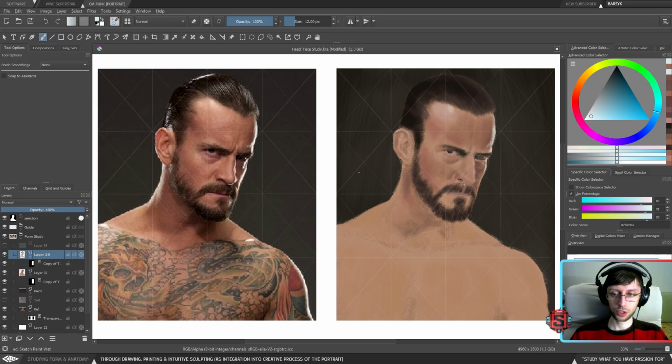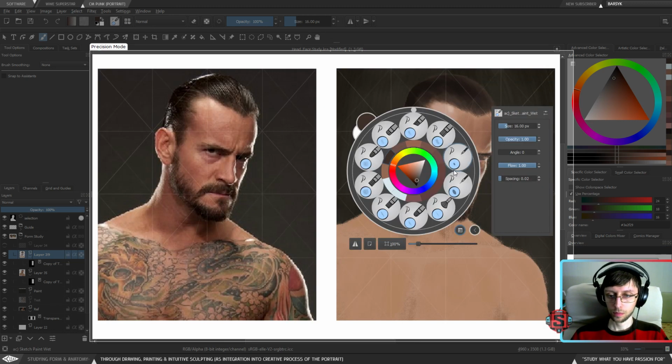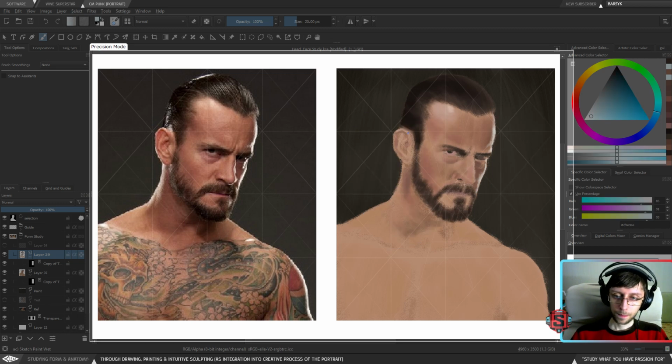Yeah, I should probably work with the precision mode to not press too much on the stylus, to have a little bit more control. And right here we actually have a pretty interesting balance between cool and warm. Okay, this part is definitely going to be warm. Not everywhere is going to work. Right here, for instance, it doesn't necessarily work. Although we will make it work.